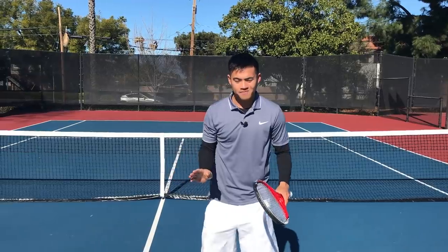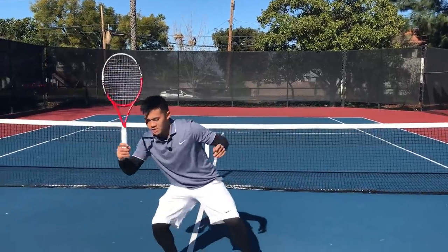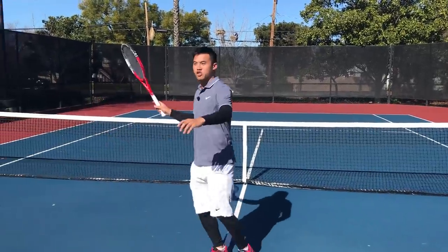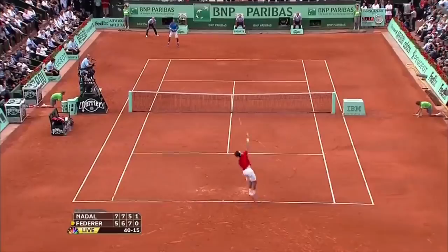But think about it, guys. You have to understand this because that's not your optimal. Let's say I made you dig balls out low like this every time, or I made you jump up an extra six inches to a foot every time you hit. Those aren't ideal solutions over time. You get tired, it takes more energy, you make more errors, and over a long course of the match, it's going to make a big difference. So know your strike zone, know exactly what you're doing, know how to adjust. Push yourself in the best situations to win.